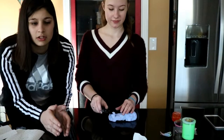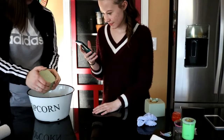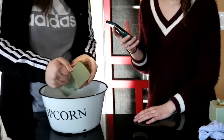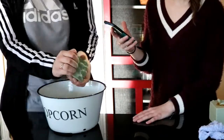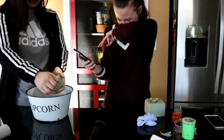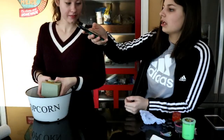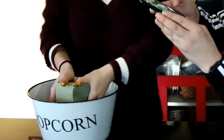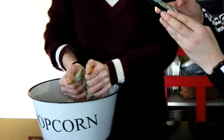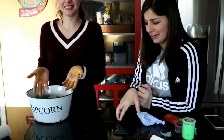Okay guys, so the last thing we're gonna do is the foam, and we're gonna put some of the glitter on it. No idea if this is actually gonna work, so we're just gonna figure it out. Wow, people have to be strong for this. This smells really gross. Okay, ready to do the glitter? Yeah, it's done. It's all over my hands. Oh my gosh, look at her hands.